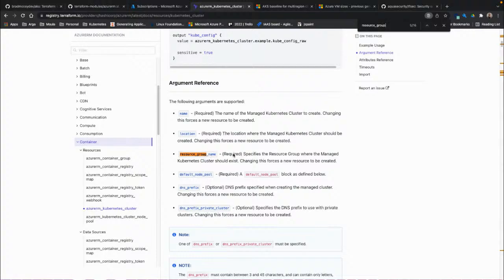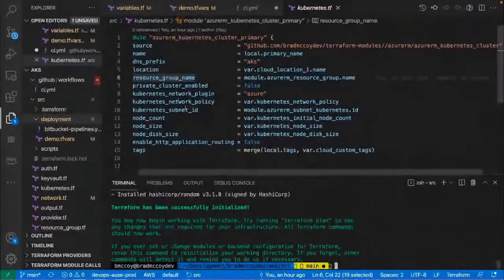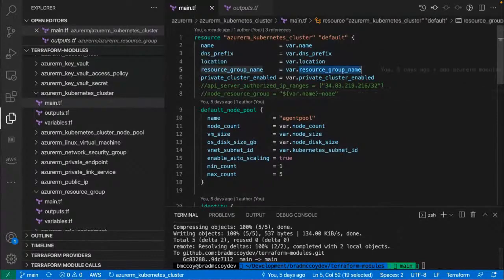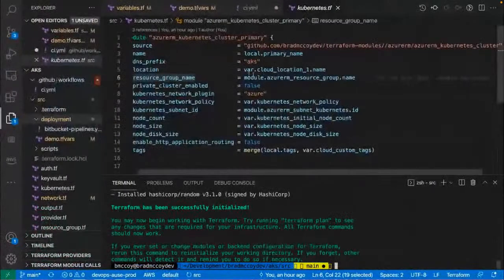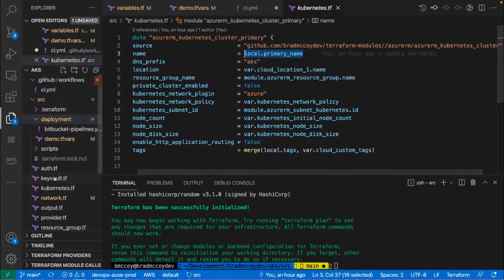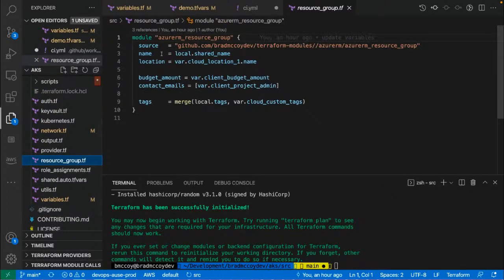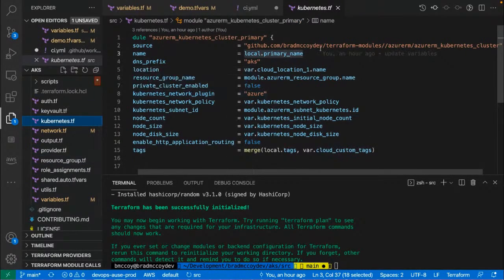So resource group name required. Actually, I think I might know the issue because that is local.shared name, and then that's local.primary name.